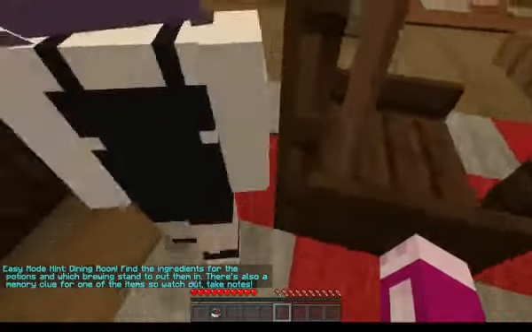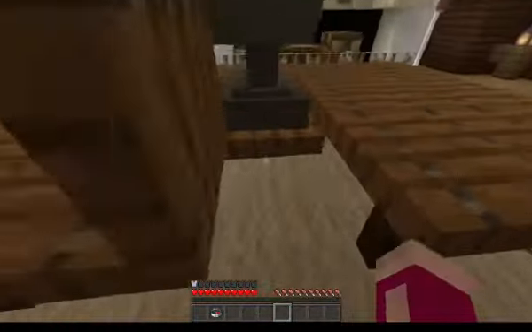Hint. Easy mode hint. Dining room. Find the... Oh, you're back. Hi, Manny. Check underneath.